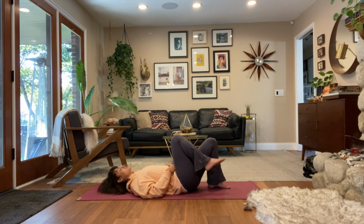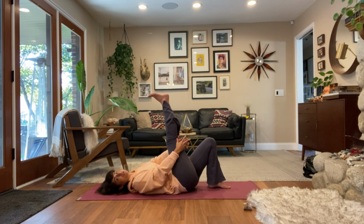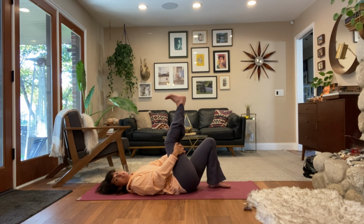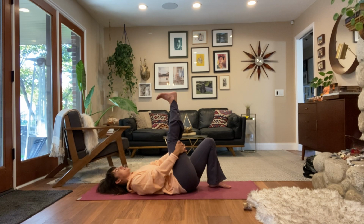Extend your right leg straight up towards the ceiling and grab hold behind your right thigh. If you need to bend your knee a little or a lot, that's fine. Just get your right leg as straight as you can while keeping a neutral spine. Press up through your heel, so flex your toes back. Stay here for about 3 rounds of breath, pressing through your heel, flexing your toes, and feel your breath move up and down the length of your spine.